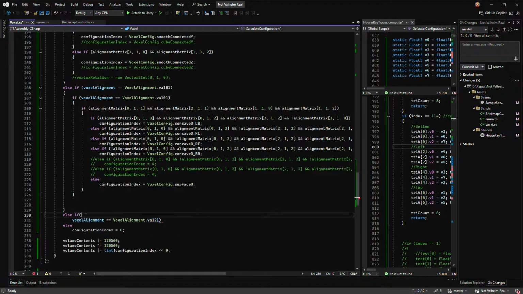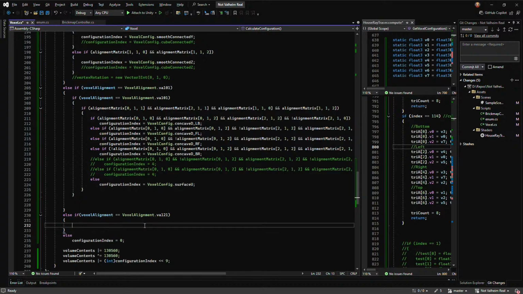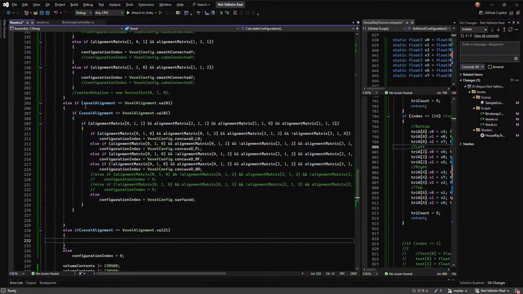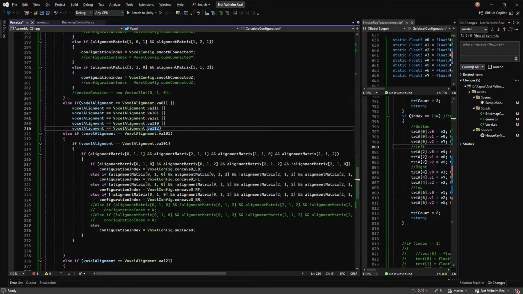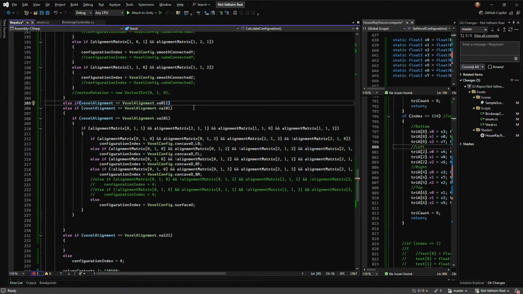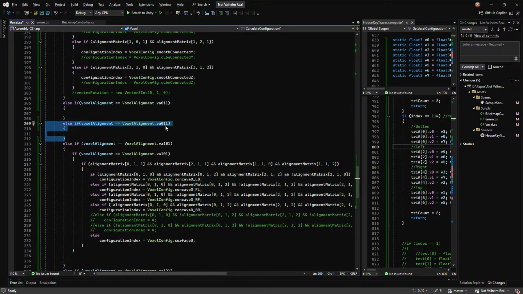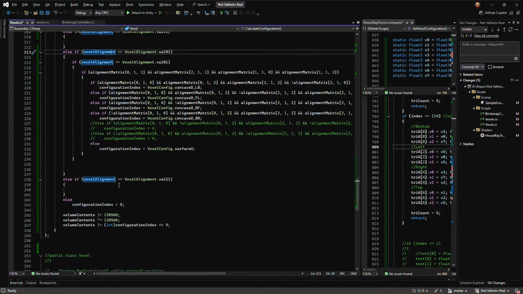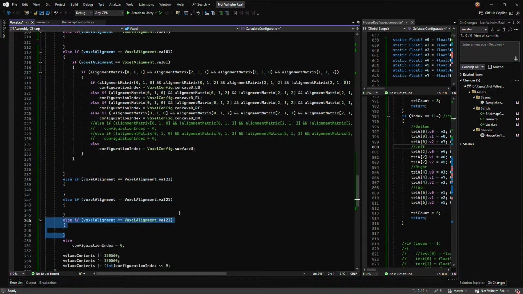And we have up. And this should be left. And right. And this is front and back.